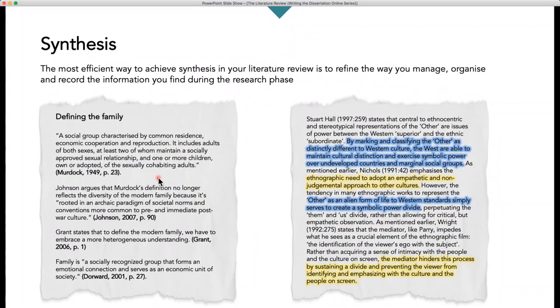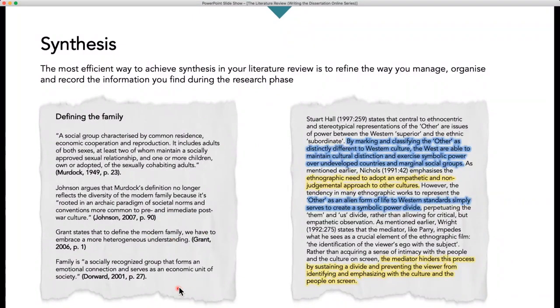Now, two to three days later, you're going to be reading something else, and you are going to come across a different perspective or a different point, or it may be reinforcing the same point, and you're going to do the same thing. You're going to take it out, and you're going to say to yourself, I'm not just going to put this anywhere in my notes. I'm going to put it precisely under the relevant subheading. And that's what this is.